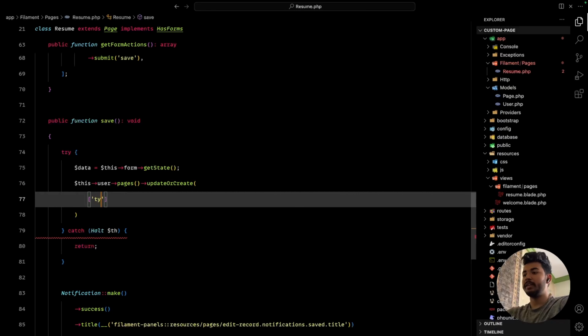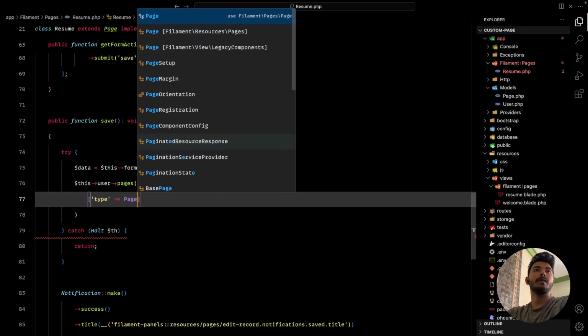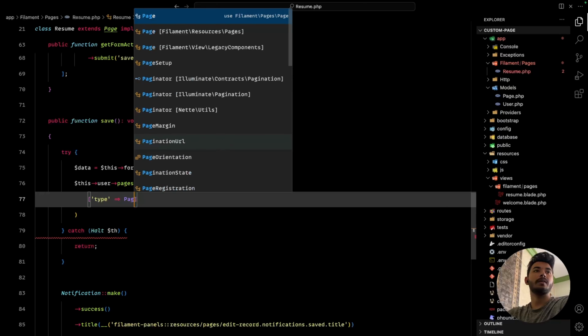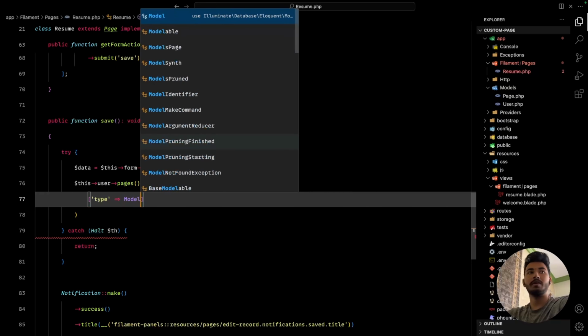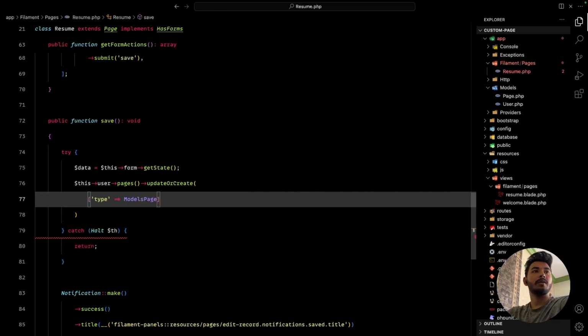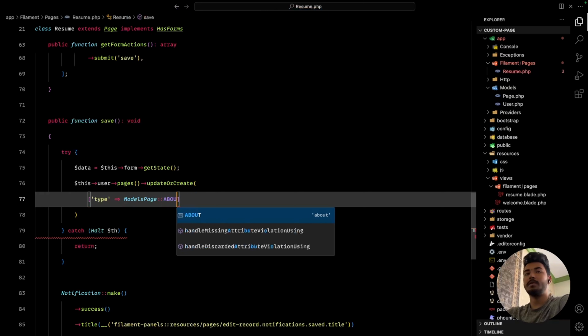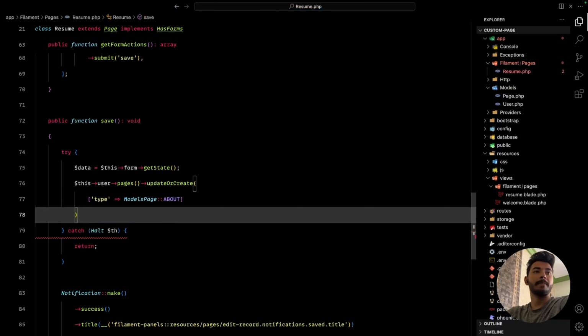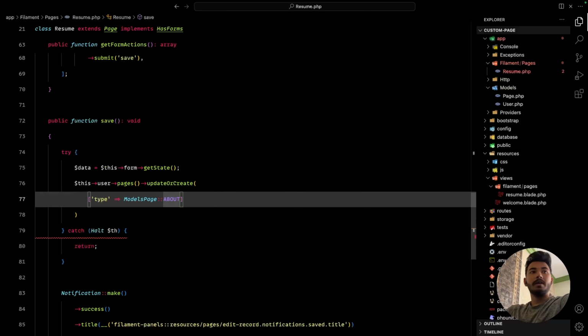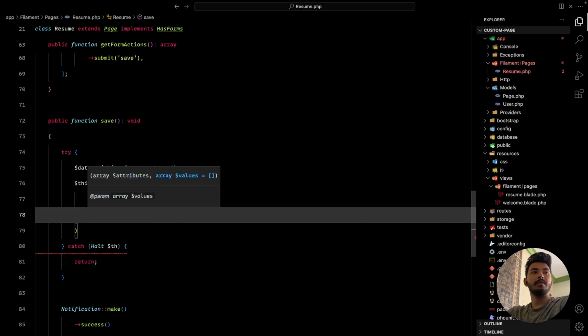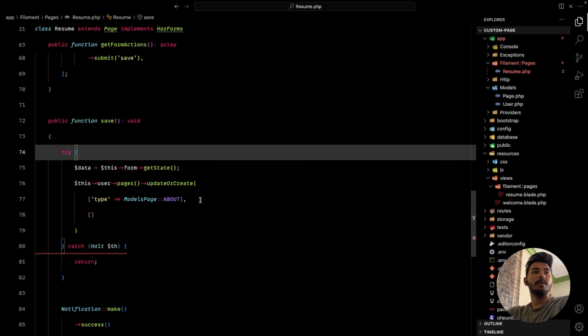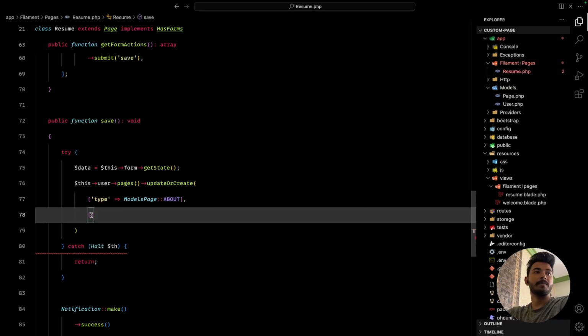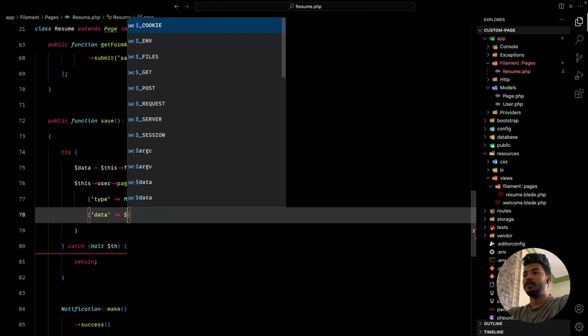So my condition is that the type should be model page, model page about, and I forgot the comma there. Now I want to update the data with the data.